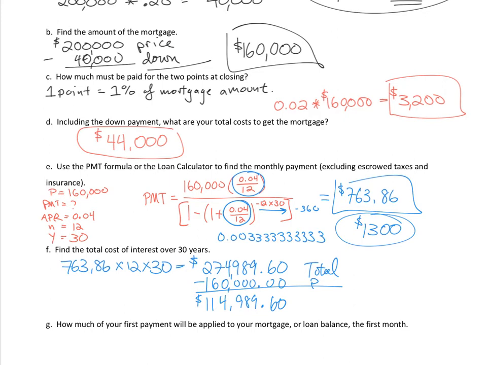It's basically $115,000. And what this really amounts to is you borrowed $160,000 from a bank, and basically at the end of 30 years you say, okay, bank, thanks a lot, I repaid you everything you let me borrow plus another $115,000 about. And this just amounts to a great big $115,000 thank you for letting me borrow the money that I didn't have, bank. So banks are not hurting because they can make lots of money on people.